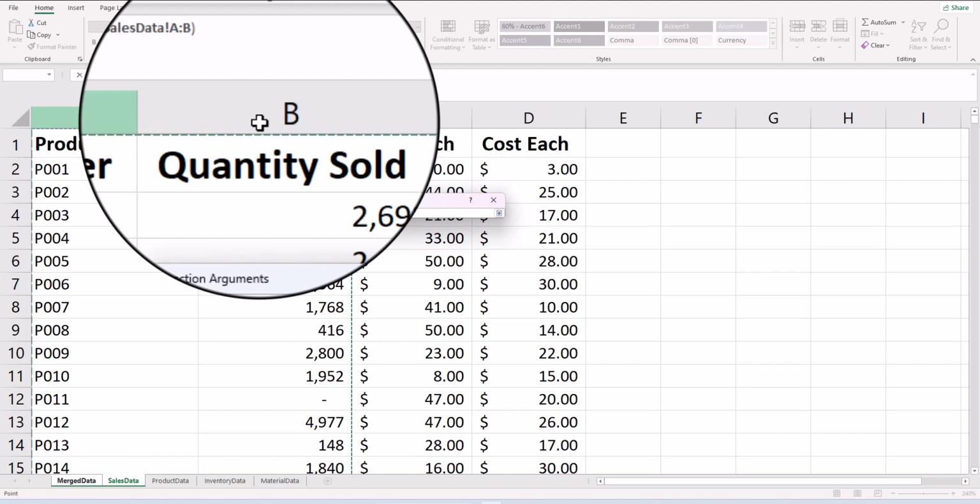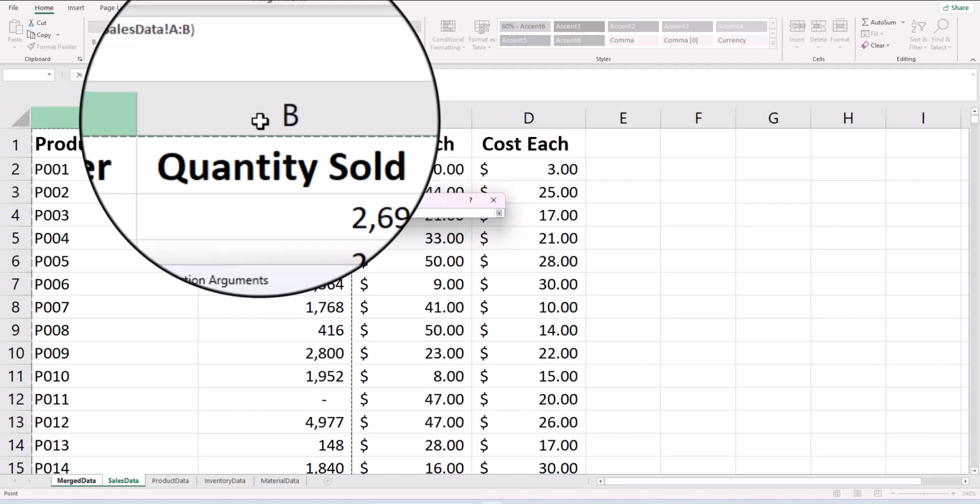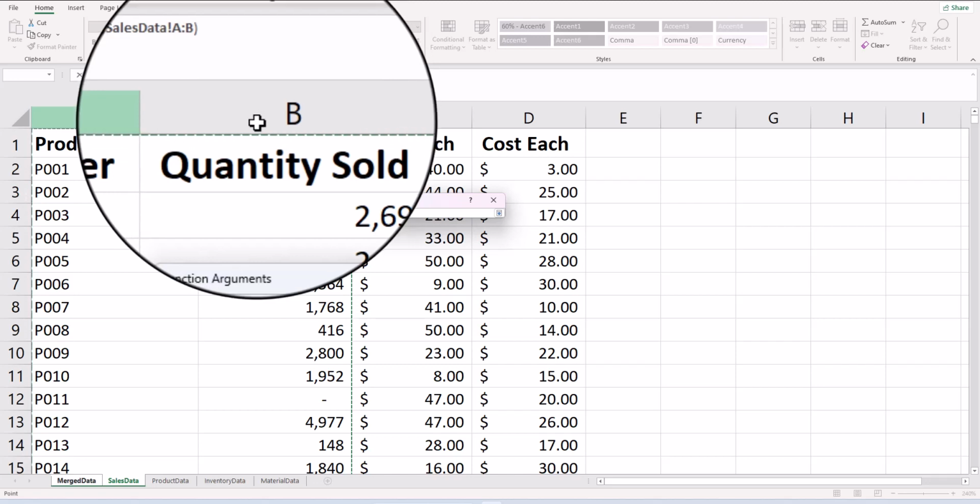Now, the way VLOOKUPs work, this is very important. This spreadsheet's nice and neat, right? It's an academic experience. In the real world, without your professor designing the spreadsheet, it's important to know that whatever you're looking for, in this case, again, product number, it has to be on the leftmost side of your VLOOKUP table array. So I cannot have quantity sold in column A and product number in column B. This function will not work that way. You need to have what you're trying to match up in the leftmost column that you've started with.